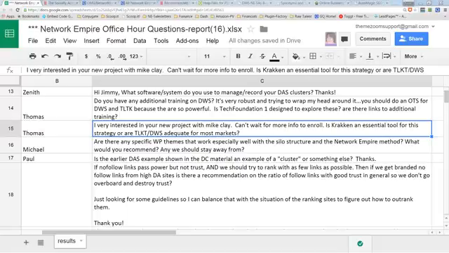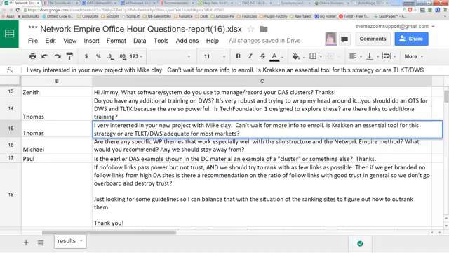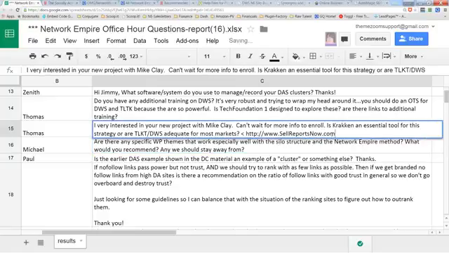Good. Can you answer this question for me? Which one is more essential to use? Well, DWS, you have to have DWS. That's not even optional. We use Kraken more than TLKT, but we're getting better with TLKT because learning some of the custom filters from Jimmy and Sue makes TLKT easier to use. But for now, we're using Kraken, and we're using some of the reports Kraken gets that are not in TLKT.